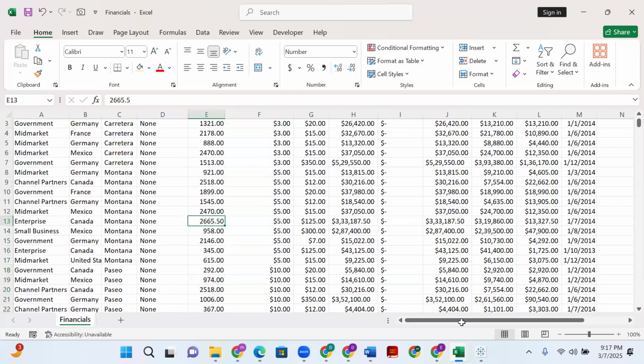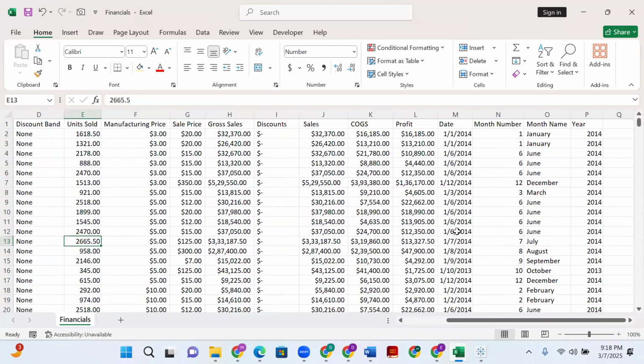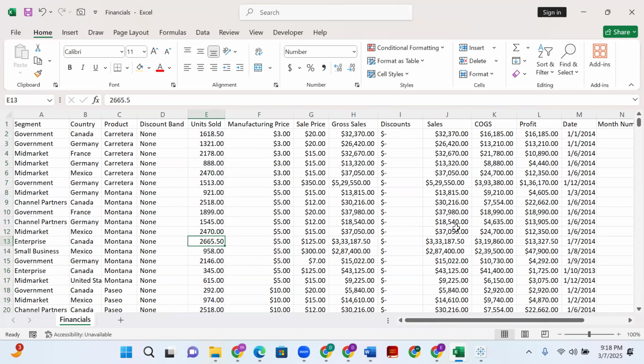You see, I've downloaded the data set now, so I can create a scenario for it. Which year did they sell the most? Which month did they sell the most? Which month did they make the most profit? That is a scenario. Which month were there more profits? That is a scenario you can create. That means you have to do profit versus month. Which year did they sell the most? You have to do profit versus sales.